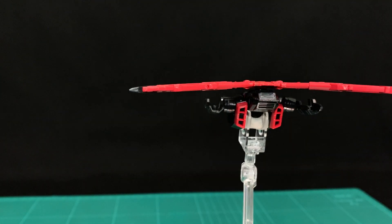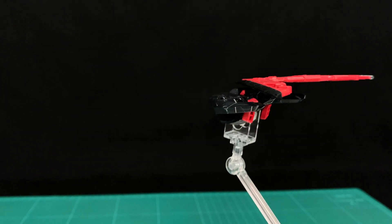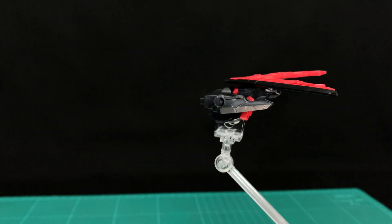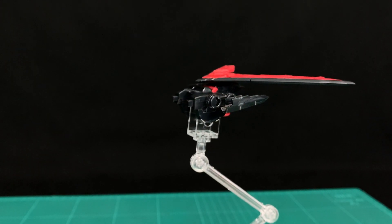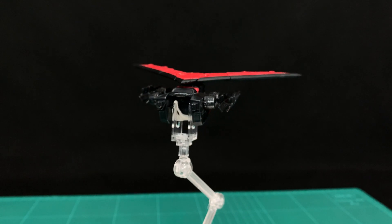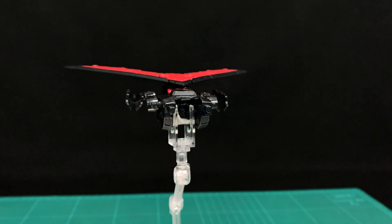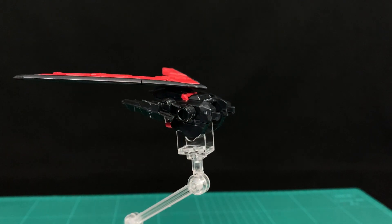Lastly, onto the RQM60 Flash Edge Beam Boomerang — I've taken all these names from the wiki. On the sword silhouette pack, I love the black and red combo, it looks great. The beam boomerang breaks down into pieces and can swing forward and move about. It's very articulated and you can get all sorts of poses: reaching, grabbing, throwing, all sorts of things.